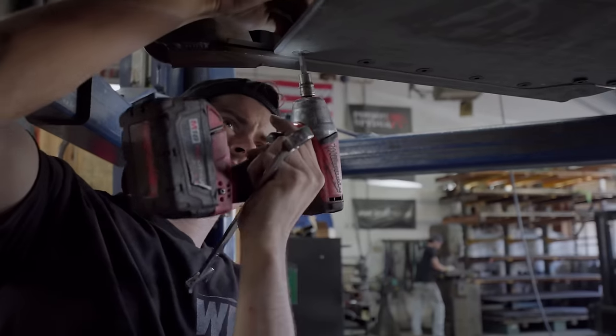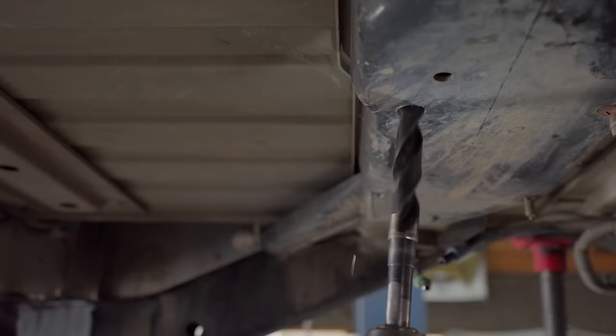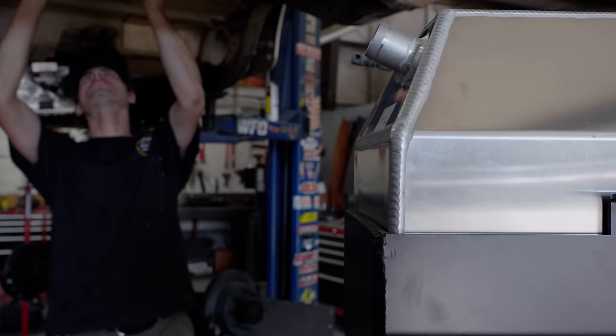Yeah. So right here we are removing the factory tank, cut out the factory rear crossmember for that tank, and installed the Genright 24.5 gallon.